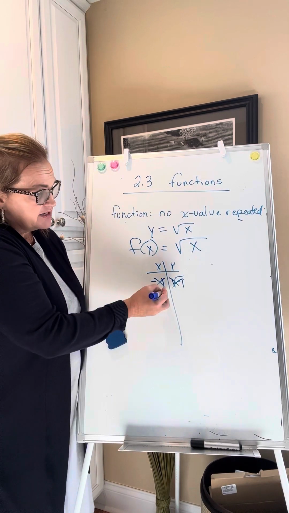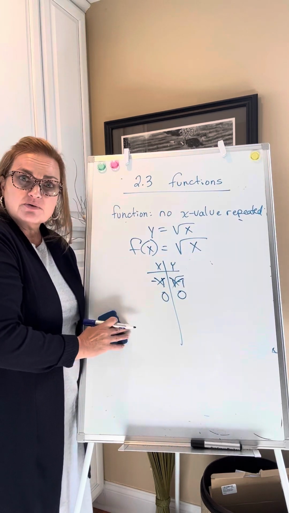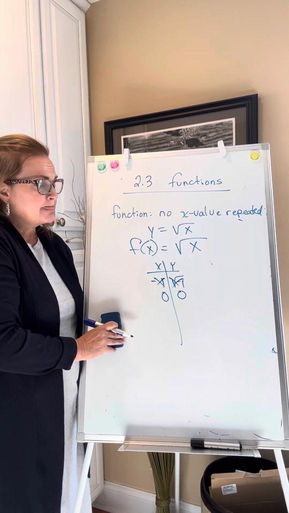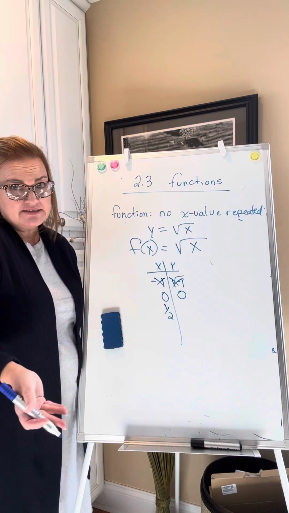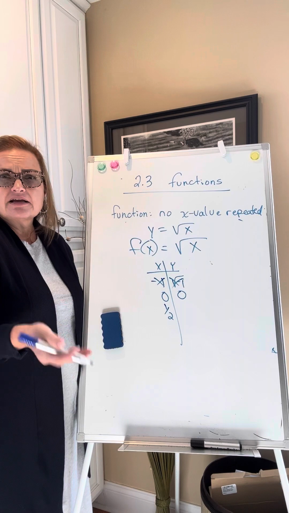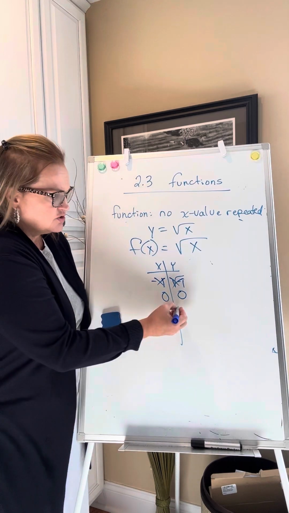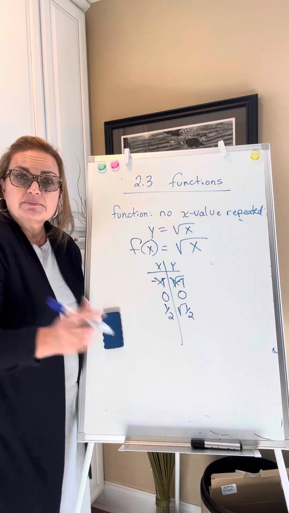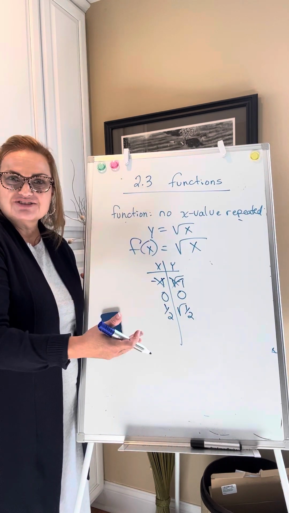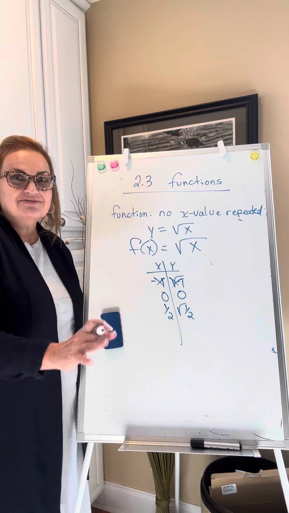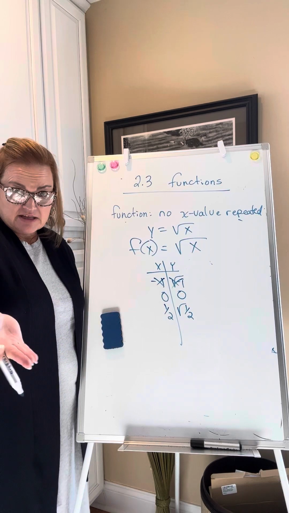Now, you can plug in 0. The square root of 0, check that on your calculator, is okay. Square root of 0 is 0. You could plug in a fraction like a half. Anything positive, basically, you can plug in. Now, you might be worrying that it's not a perfect square and you get the square root of 1/2, but it is real. It's not a nice real number. It is an irrational real number. You won't get a nice, even integer answer out of it. But it is real, and that's what we need.